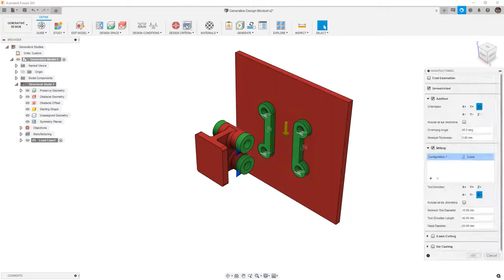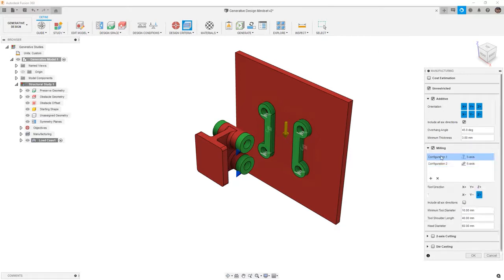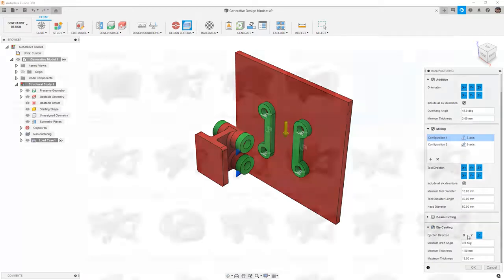And manufacturing methods. This is an area that people often overlook because most of these images floating around are of organic looking designs, but you get to describe how you want the part to be made. You can use 3 or 5 axis machining, additive, or unrestricted. There are also other options that you can choose, such as casting or 2-axis cutting. And you can choose any of these options, letting Fusion 360 know all the parameters it has to work with.